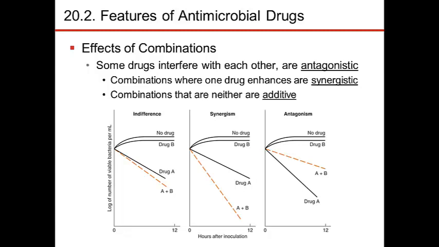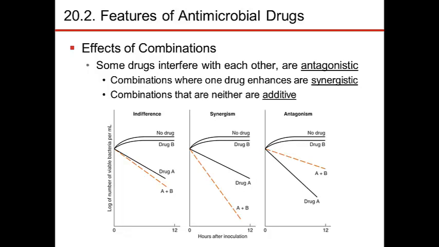Drugs are often given in combination for several reasons. Number 1, to treat serious infections before the identity of the organism is known. Number 2, to achieve a synergistic inhibitory effect against certain organisms. And number 3, to prevent the emergence of resistant organisms. If the bacteria become resistant to one drug, the second drug in a combination will kill them, thus preventing the emergence of resistant strains.